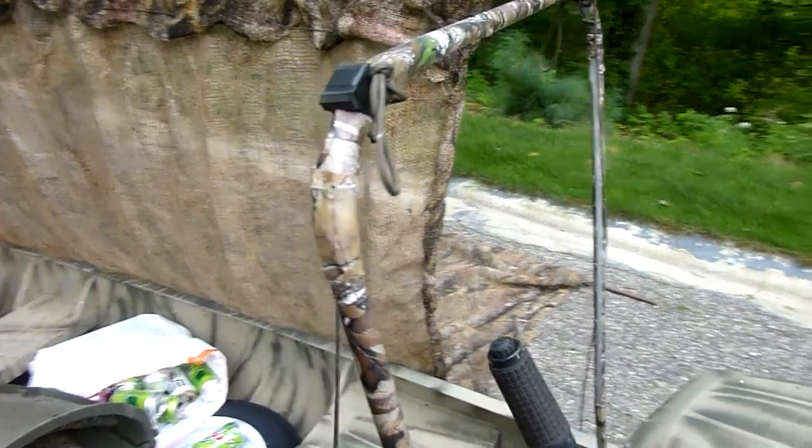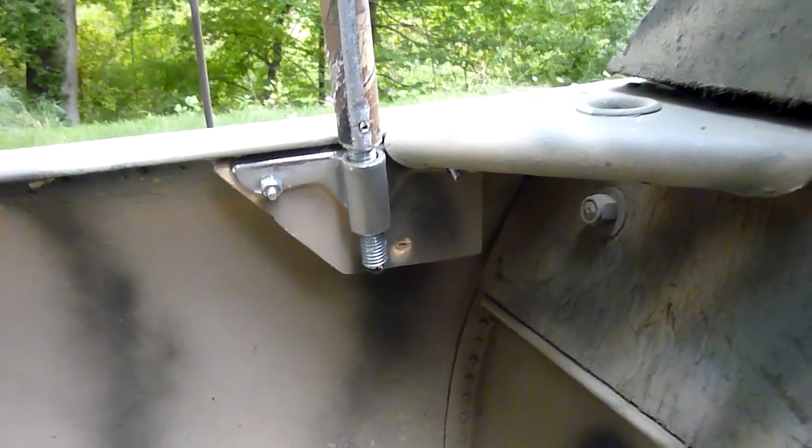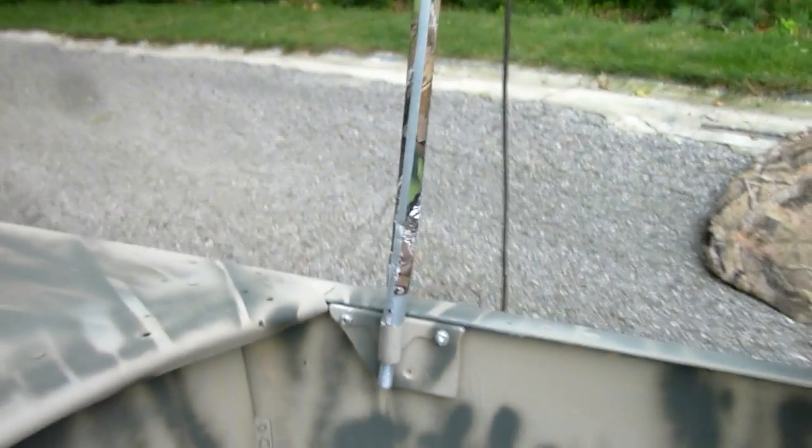The blind frame — I just took some half-inch conduit and bent it, and then in each of the corners of the boat I just made a little block of wood and put oar locks in there so I can mount my stuff. It's pretty low profile, doesn't hang up on anything, and these oar locks can also be used to hold a board that goes across the width of the boat and does a nice job holding fishing rods.